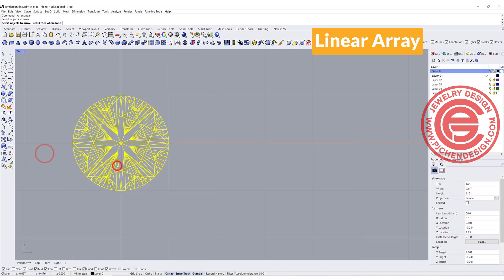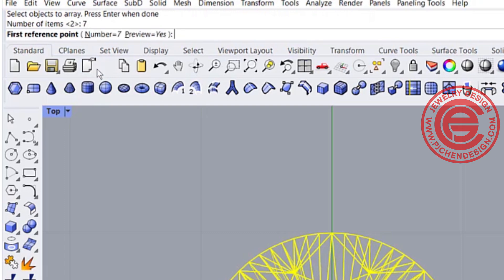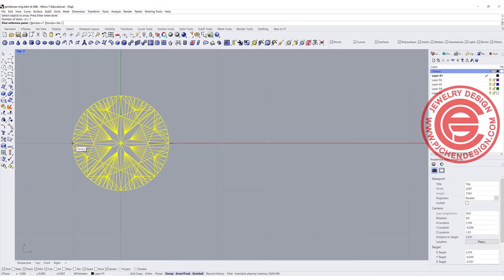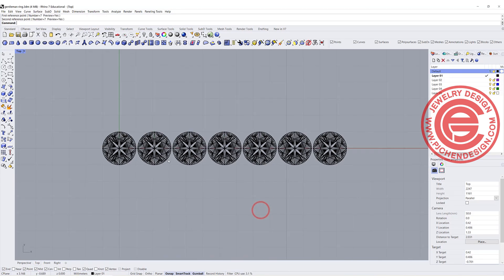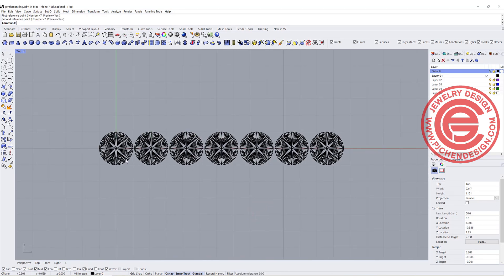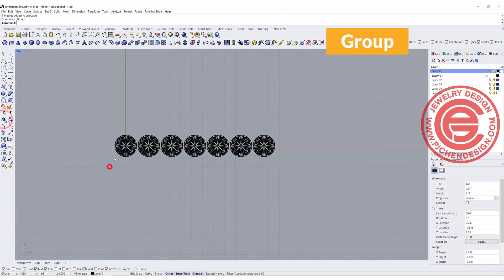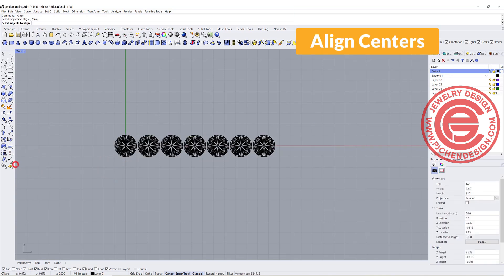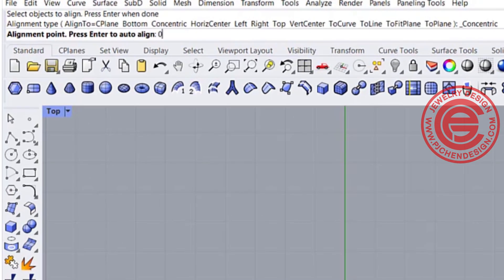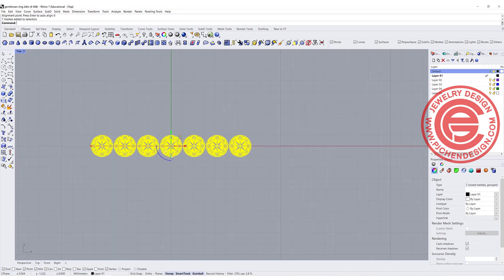With this linear array, I'm going to use maybe seven of them, and then I want to snap into the vertex here and to the endpoint over there, so everybody will have the same distance. Let's pick up everybody and group it. So now it is one unit, and we want to use Align Centers — pick up this one and just type zero. So the center — the fourth one — will be the center.